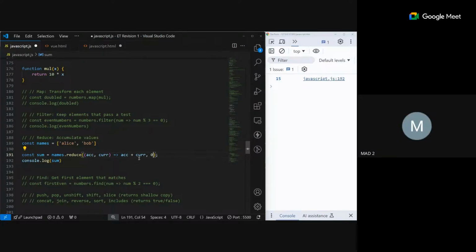So string 0 plus current, so 0Alice, right? Then 0AliceBob at the end. That you'll get. Is that clear? Depending on what operation you're doing, that's how you'll get the answer. But reduce finally will reduce it to one single value.